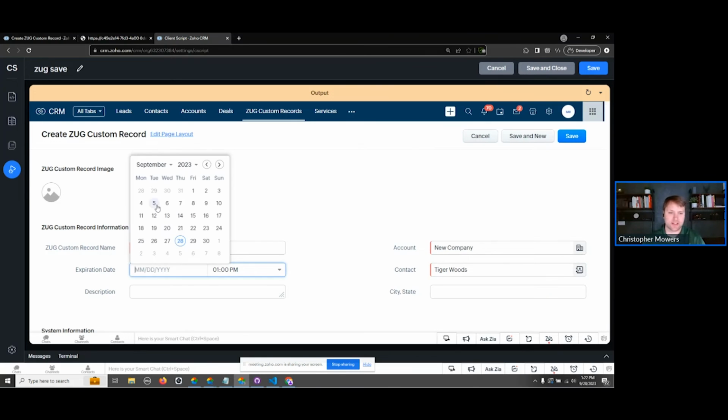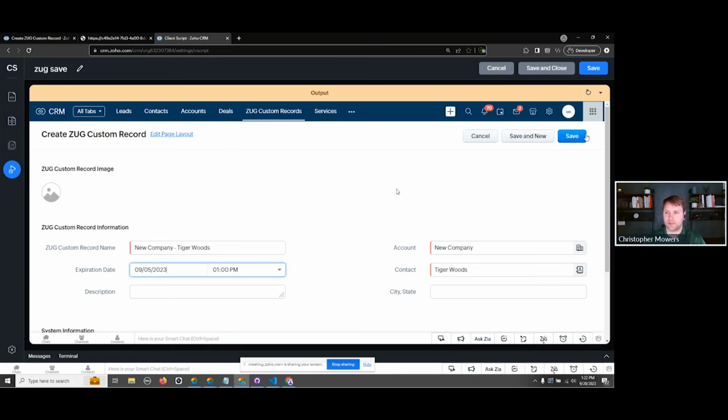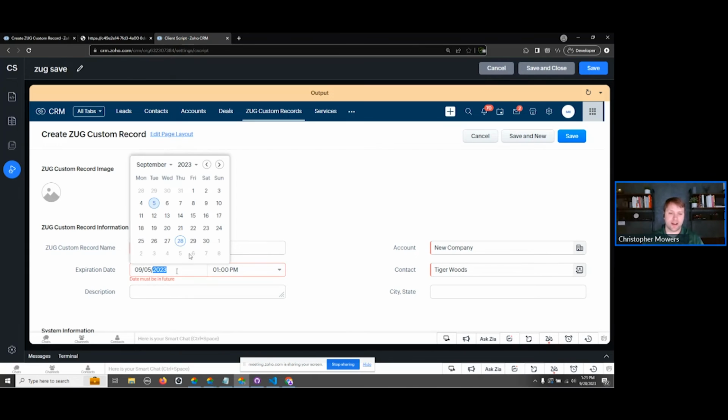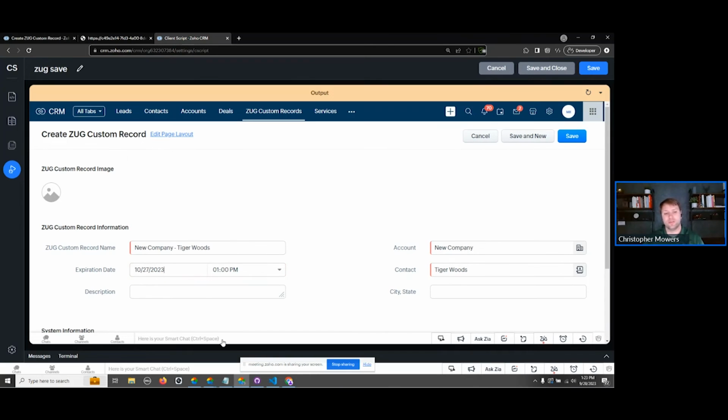Okay, so if I set an expiration date in the past and save, you can see the save gets rejected. Date must be in future. And again, you could do very complex validation here, right? This was just a really simple one, but you can do that kind of validation prior to save. You could do this to stand in front of traditional data validation rules, or you could do it more custom.